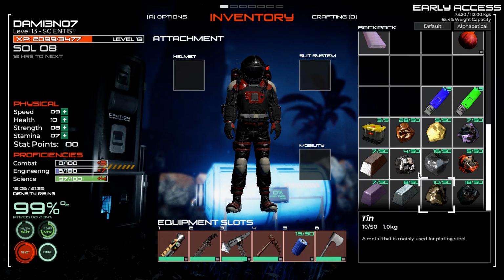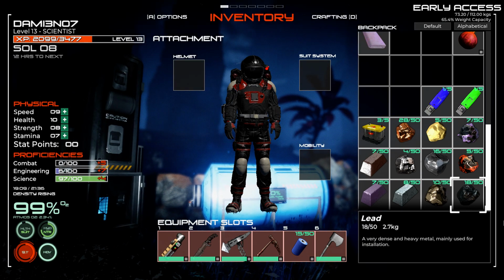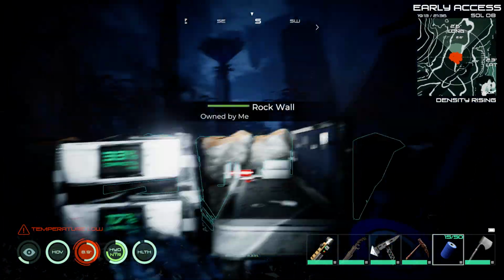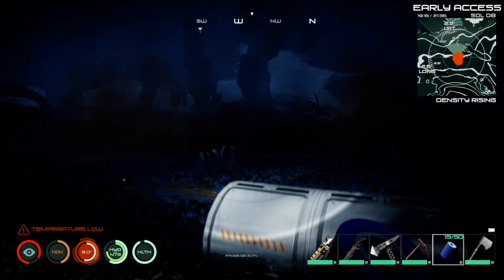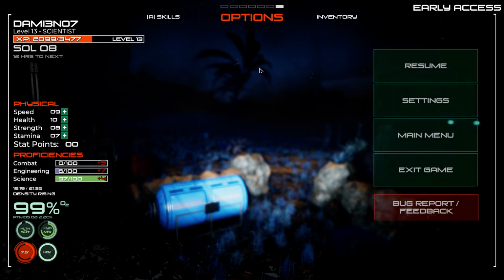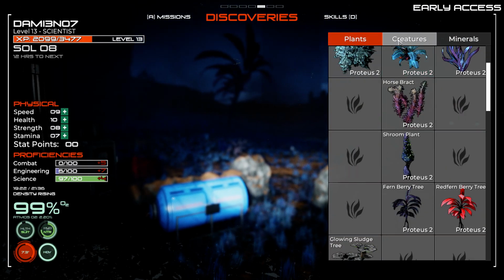Kinda sucks. Got some more tin, got more copper. Pretty cool. I think it is kinda like the forest. I think the more days you're on, the more creatures come out, I've noticed. Because these guys did not pop out, and that was faster, I could have just done that. Okay, well, whatever.